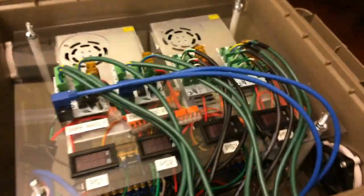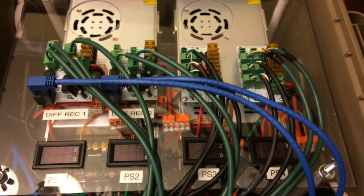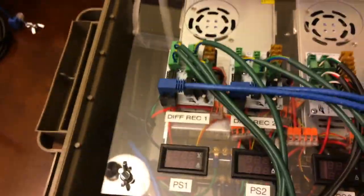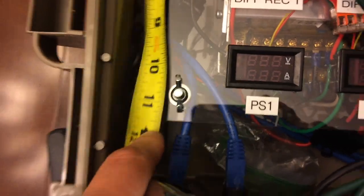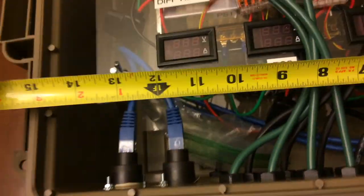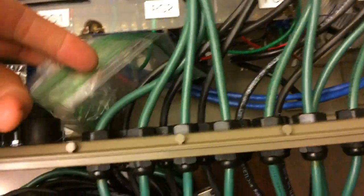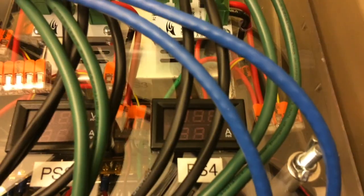Okay, let's see. This box is exactly the same. The only difference is I didn't need as much space for the 2 diff receiver boards and the 2 distro boards. So the top plate and the bottom plate are the exact same size, 11 inches by 14. You'll see that there's quite a bit more room here. Got my extra Euro plugs there. I've got a different fan here. It only has the 2 wires, just the red and the black, and it's just going into one of the Wago nuts under there. So once it gets powered up, it just spins.